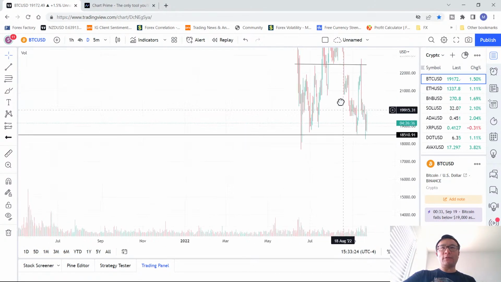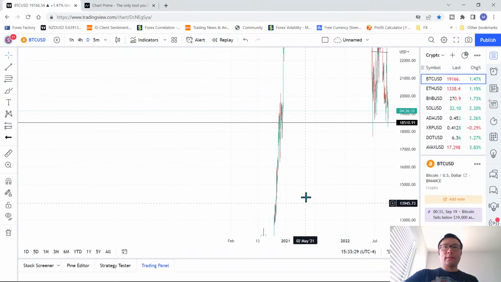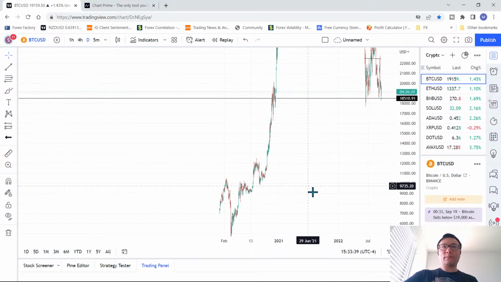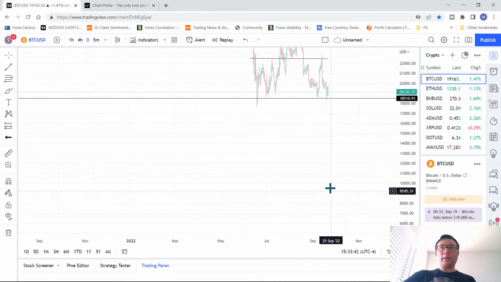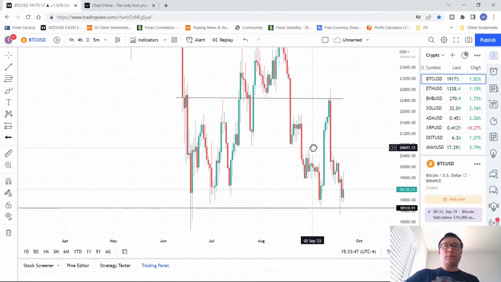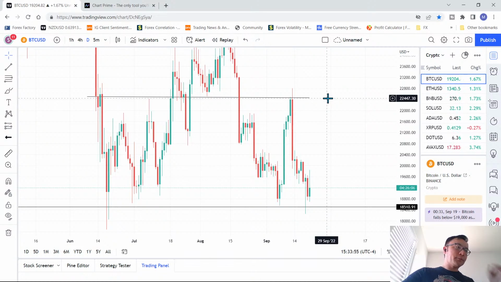Some people ask me, how much lower can it go? The level that I'm looking at is actually 12,000. This is where it faced some resistance around 12,400, and then it just broke up. So if it breaks here, all hell's going to break loose in the crypto market. But if it holds, you're probably targeting 22,000 on that.